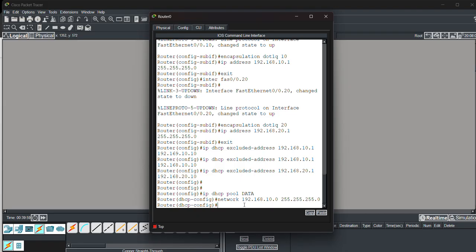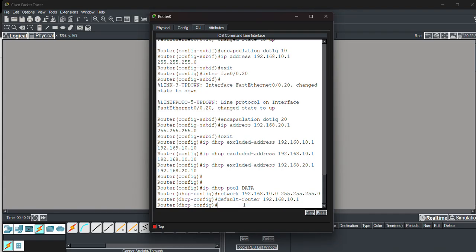Now the default router will be 192.168.10.1.